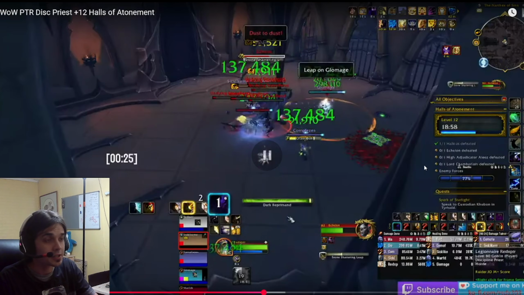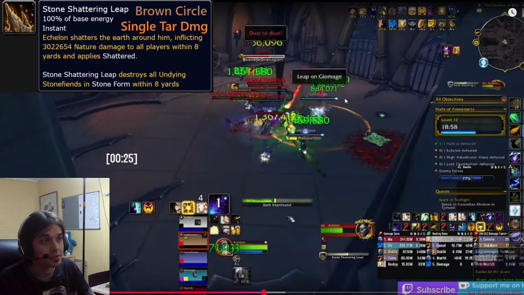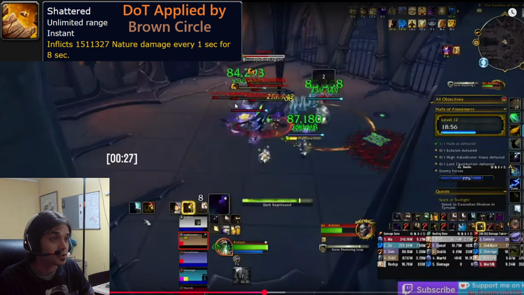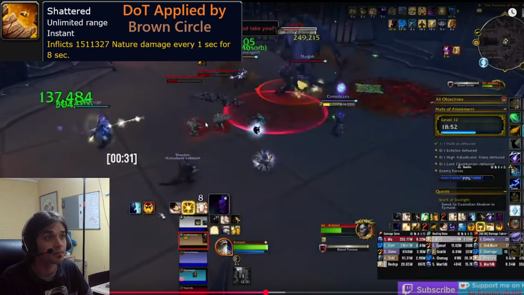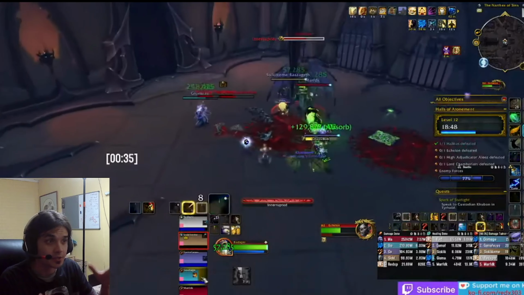And you see right here is the third mechanic of note, where you get that brown circle. This brown circle should go onto the adds, because they don't actually die unless you destroy them with the brown circle. So he's going to jump. Look, it just killed 3 adds and it left these other 2 up. Those ones will reactivate when he casts Stone Call.